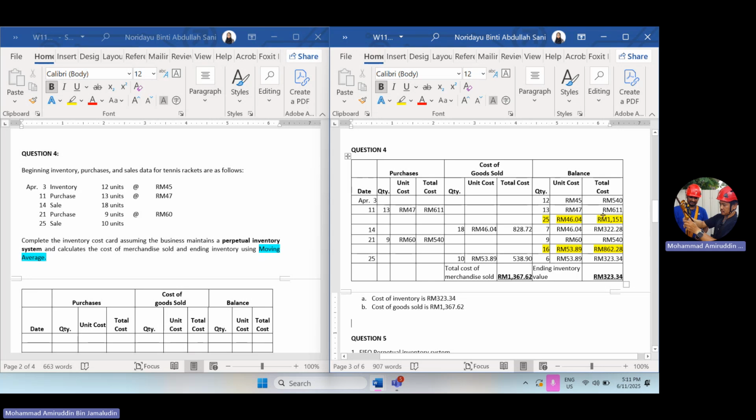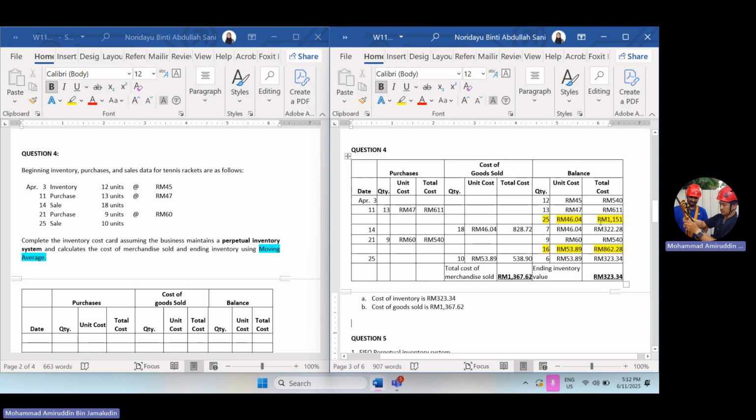You can proceed, that's what I said. But let's say there's a mark and your total is wrong and you don't provide this one, you just only get the mark for this one. That's why I would rather you write it for every single transaction that you have. As long as you have stock in your store, you write it in the balance column. So 540 plus 611, 1151.